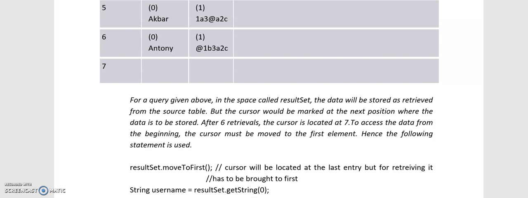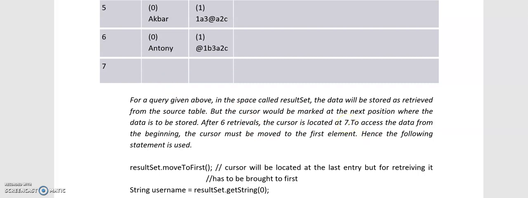But the cursor would be marked at the position where the data is to be stored. So now just imagine I have obtained the result of my query, and the query cursor, just like you see a cursor moving over here, my cursor will be currently, after obtaining the query, loaded at this point, where I am supposed to, if I am executing another query, store it at this particular point.